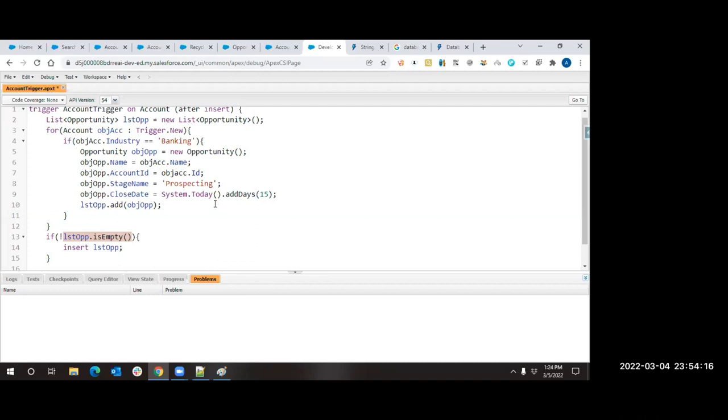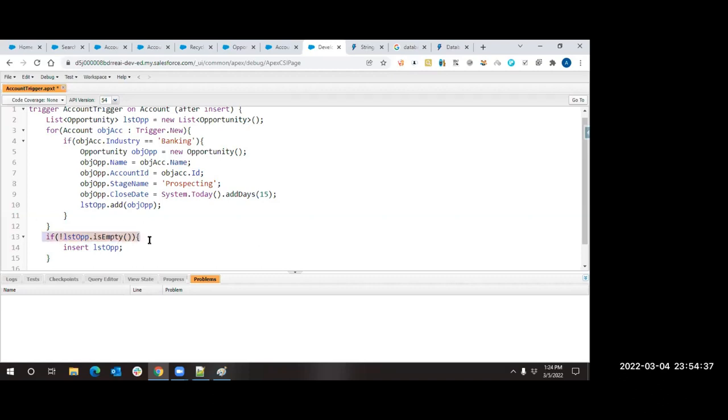Now imagine if you say size, and the list is holding 30,000 records, the system has to traverse through 30,000 records in order to give you 30,000 as a number. But my requirement is not to know about 30,000 at all. My requirement is, if size is greater than 0, that is enough for me. So in such scenarios, just make use of isEmpty. isEmpty will help the system to utilize fewer resources.